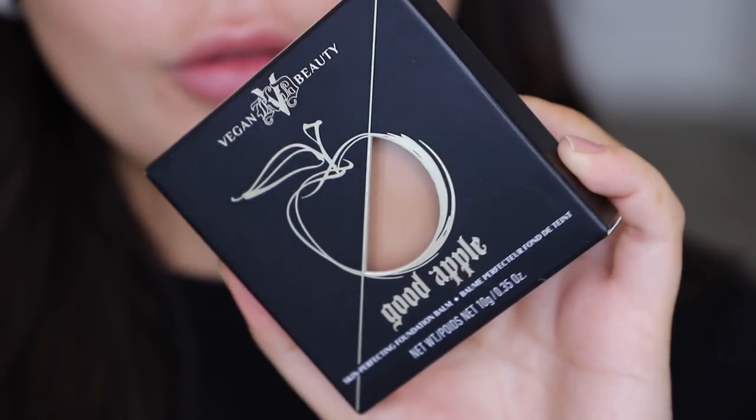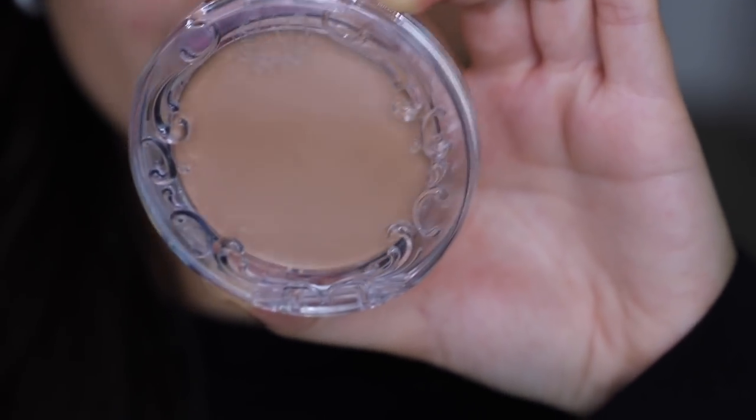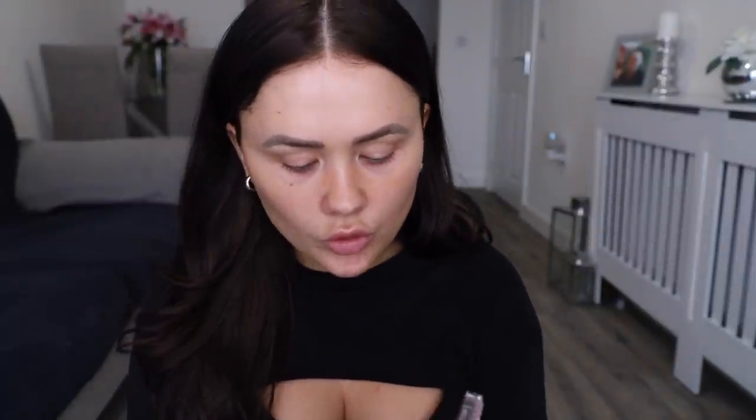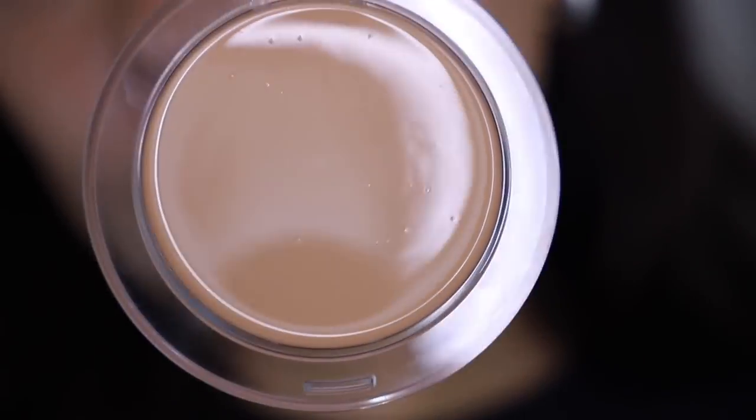I have the shade medium 048. I'm sure loads of you have seen what this looks like, and all of this packaging can be recycled. I don't know how well that is going to match me right now. That might match my neck and chest a little bit better compared to my face — my face is a lot lighter than my body. It just looks so smooth, and you know, when something's so smooth like that, I just kind of don't want to touch it, but then I also just want to smear it everywhere.